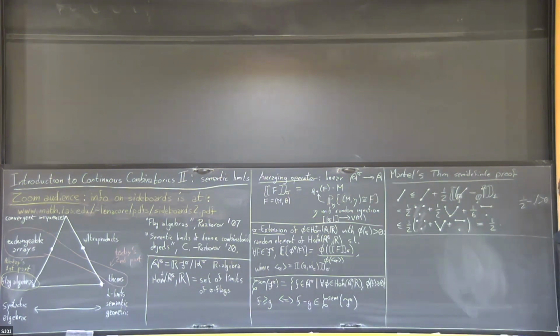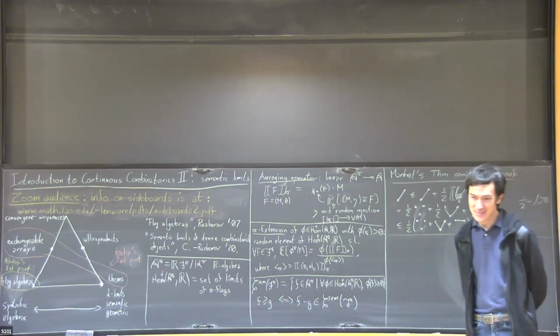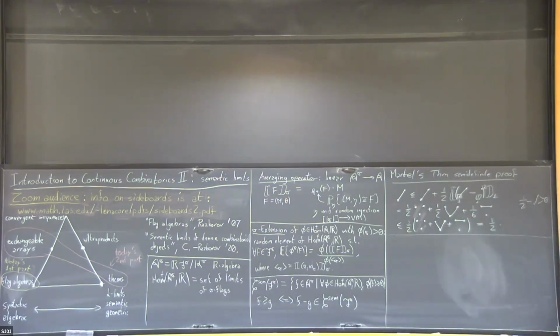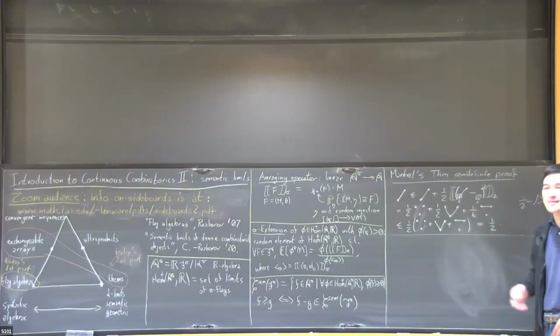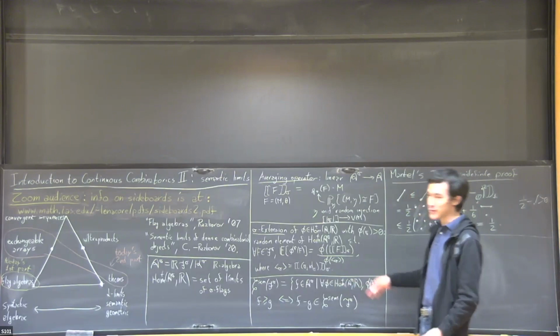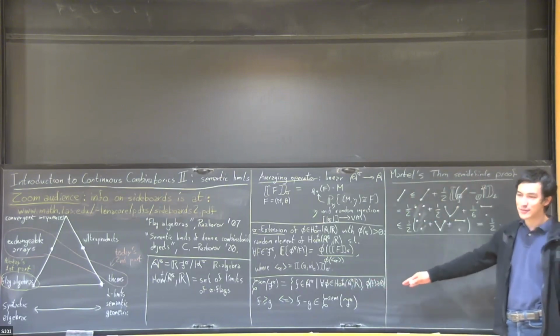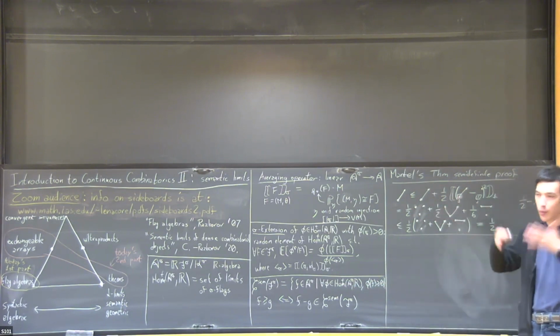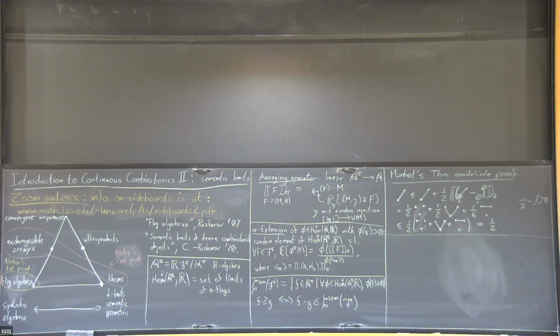It's like the main tool that you have to prove inequalities. Yes, but more generally, every time you have an algebra and you have some cone inside it, it gives you an order by defining it like this. So this gives you positive elements with respect to this cone. And this cone makes a lot of sense because it's the cone of things that you really want to see being non-negative, right? These are the densities that are non-negative, or polynomial functions that are non-negative in every possible limit. Okay, so that was any more questions before we proceed? It's still a review, so it's fine even if it's something we already seen.